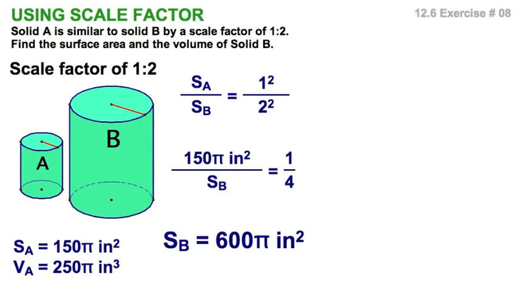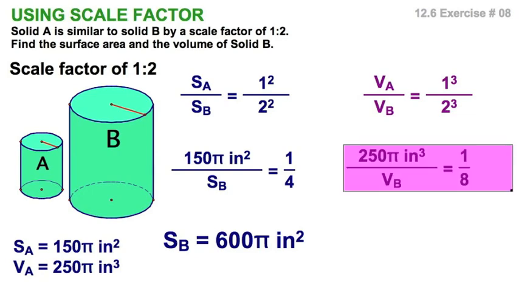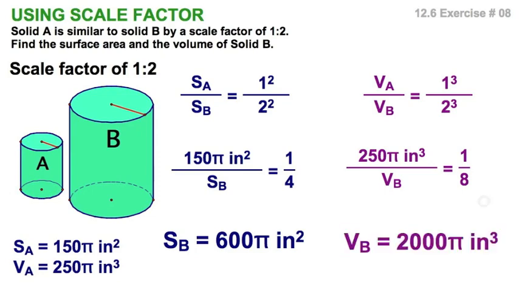And you see where this is going when we go to volumes, because the volume of A is to the volume of B as one cubed is to two cubed. Or 250 pi cubic inches is to the volume of B as one is to eight. So now, well, you could cross multiply, but really, all you got to do is take 250 pi times eight. Four 250s are a thousand. You already know that in your head. Double that, you got 2,000. So look at that. No calculator was needed in this exercise. 2,000 pi cubic inches for the volume of B.